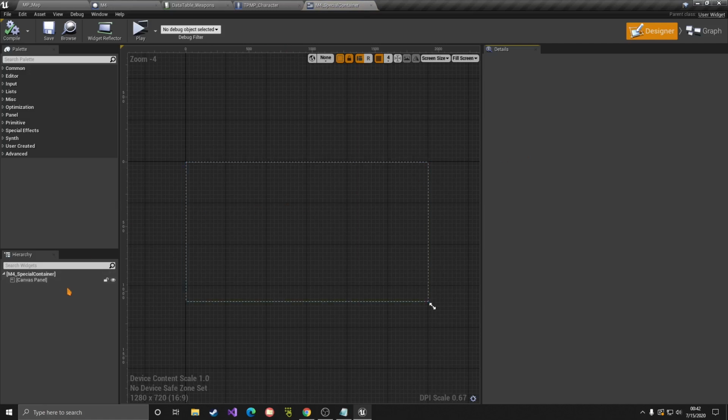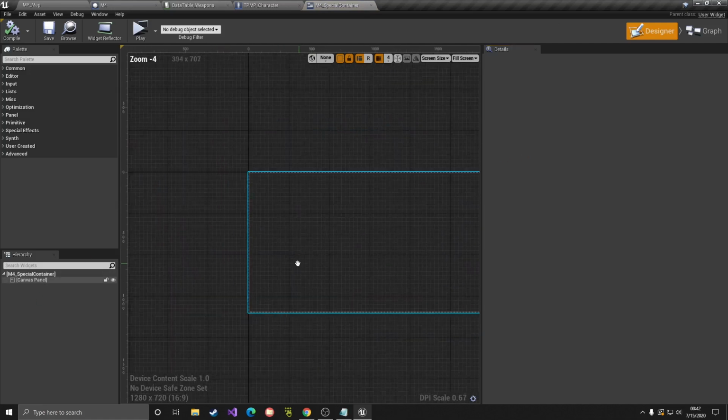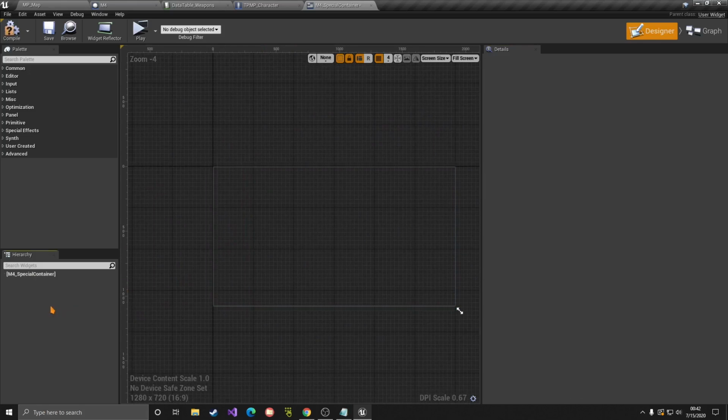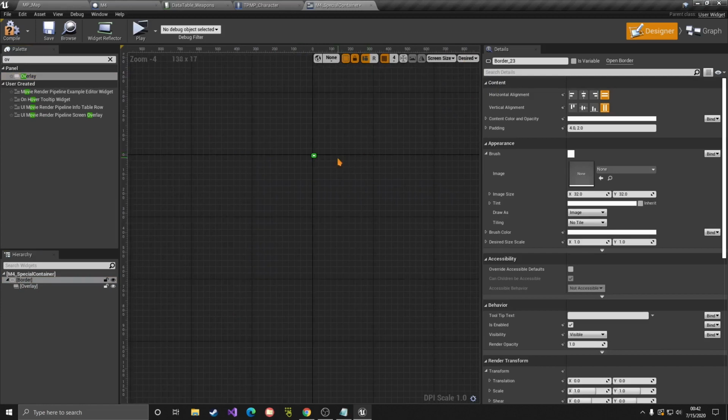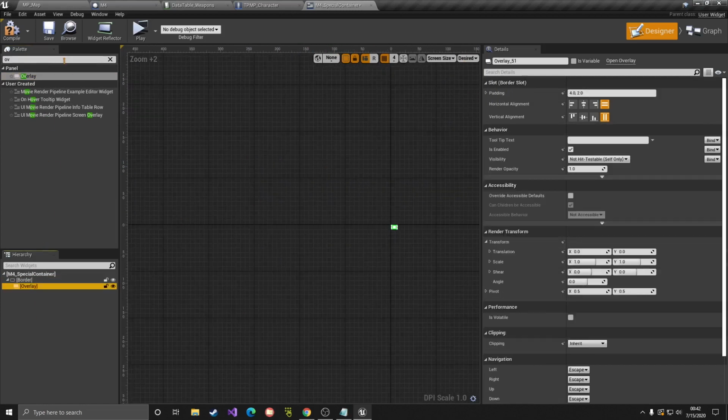So this will not be added to the viewport, so let's delete the canvas, and we'll add a border here. There you go. Maybe we'll add an overlay as well, so I'll add an overlay here, and then I'm going to add an image to the overlay.